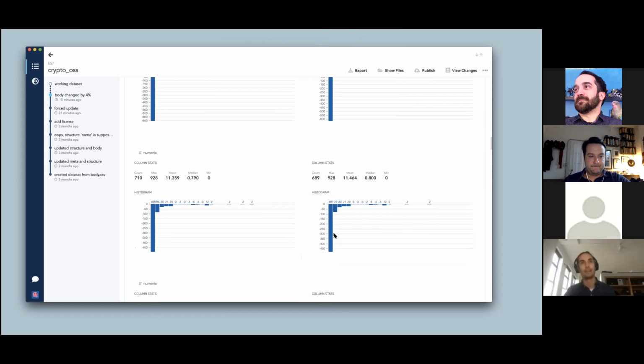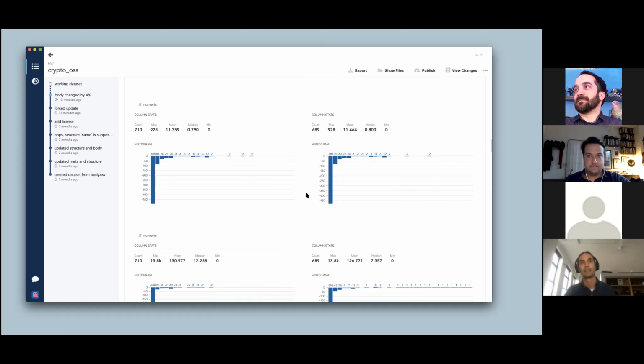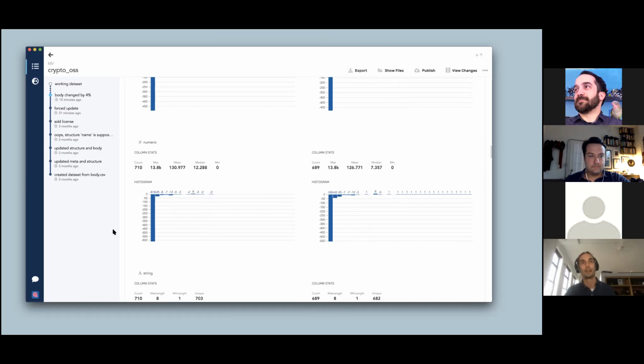This is a common view. We had -481 a whole bunch and -495 on this histogram, showing up a whole bunch. So based on the whole idea here, you should be able to glance at the two distributions and see, oh, okay, these columns are roughly the same. They didn't really change much from version to version. But this one, obviously, we do have some changes.